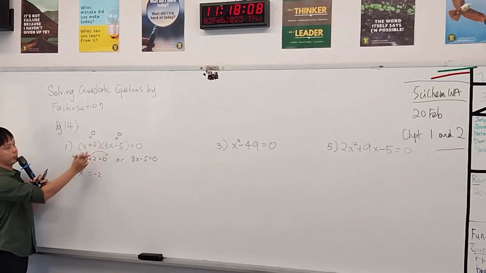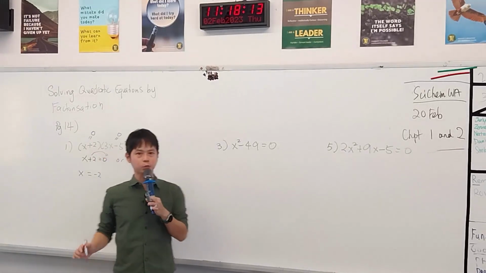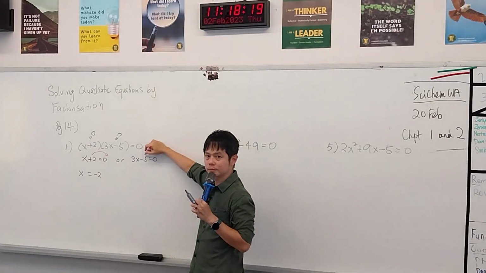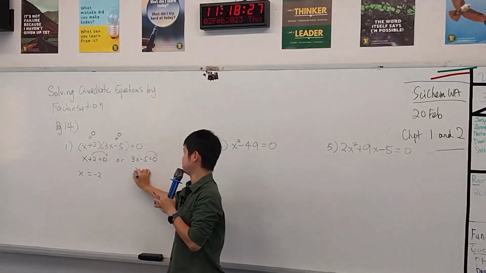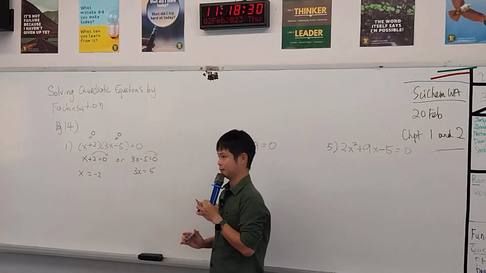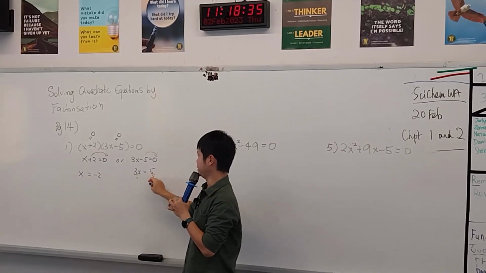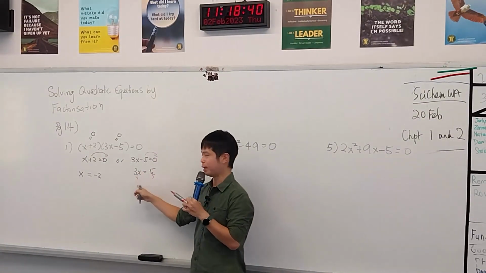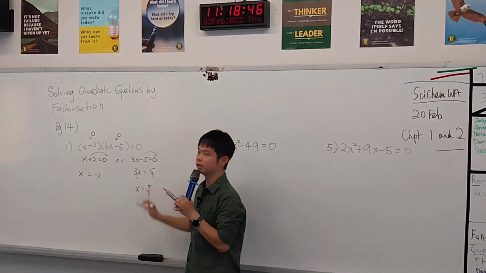Now when you put negative 2 here, it becomes 0, right? 0 times this will be 0. Now what about this? This is a two-step solving. You bring this over, 3x equals 5. You can skip the step and straight away give the answer. To remove the 3, I have to divide by 3, because these two are multiplying each other. Divide by 3, divide by 3, and x equals 5 over 3.